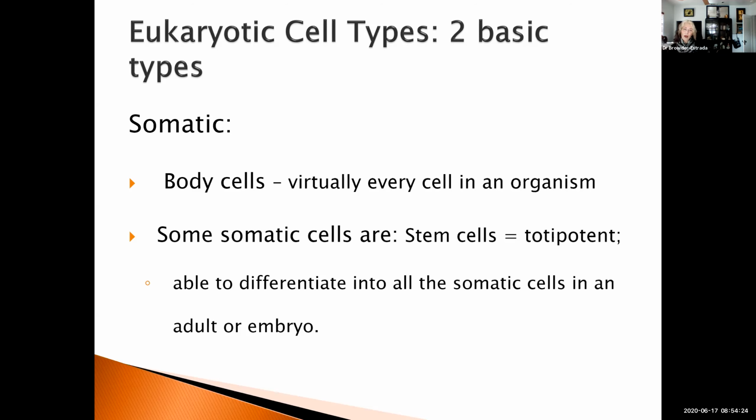All right, now in your body, so skip down a couple lines before you start this part, because this is a different conversation. We're not going to add any more details to prokaryotes, but we are adding two more fundamental parts to eukaryotic cell types. Somatic. Soma or somatic means of the body in general. For instance, if you've ever heard of a psychosomatic condition or disorder, the psycho part is intellectual, right? The biochemistry that the brain is thinking. And the somatic part means that that brain chemistry is causing something to happen in the body.